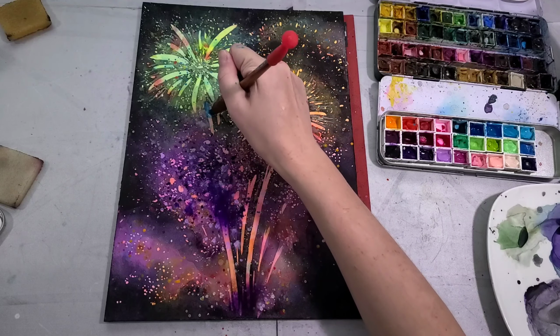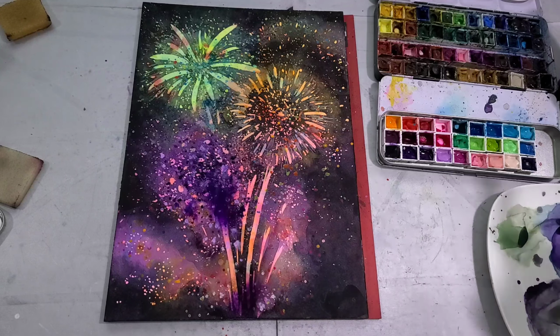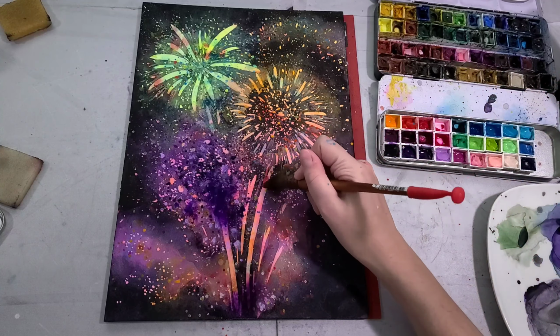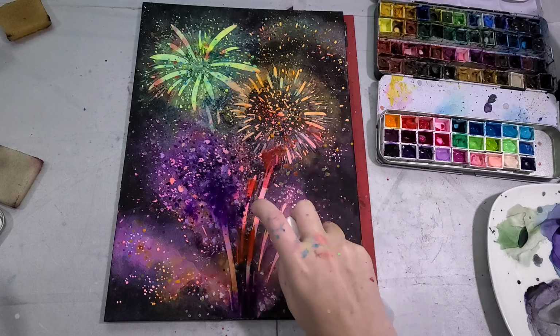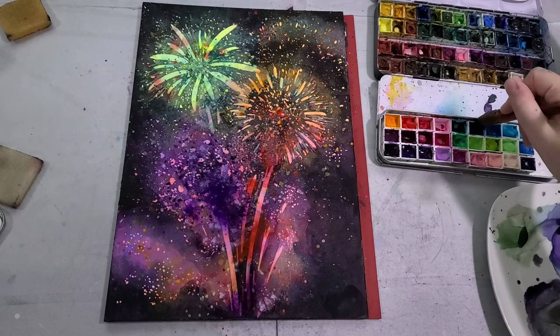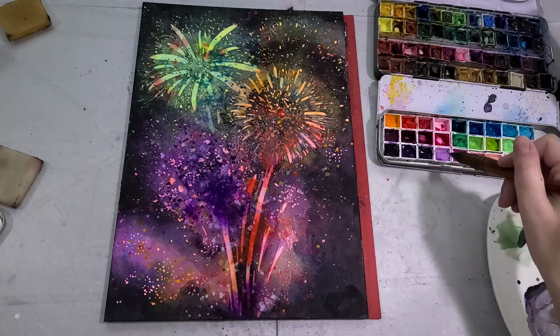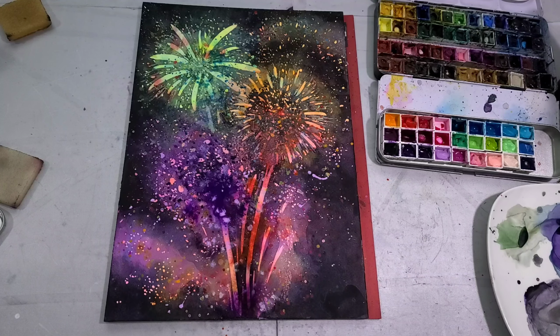I also wanted to soften the rocket flares a little bit because they are very pronounced right now. So I'm brushing in some purple, some red, some green at the base, and then blending it out and spritzing it with the watercolor just to get some more color in there and to diffuse it. So if you want to, way back in the early stages when we did our overall wet-into-wet wash of different colors, you can mask that off and then do an even brighter, more saturated wash of colors at that stage, and then mask that off as well, and then add your black.